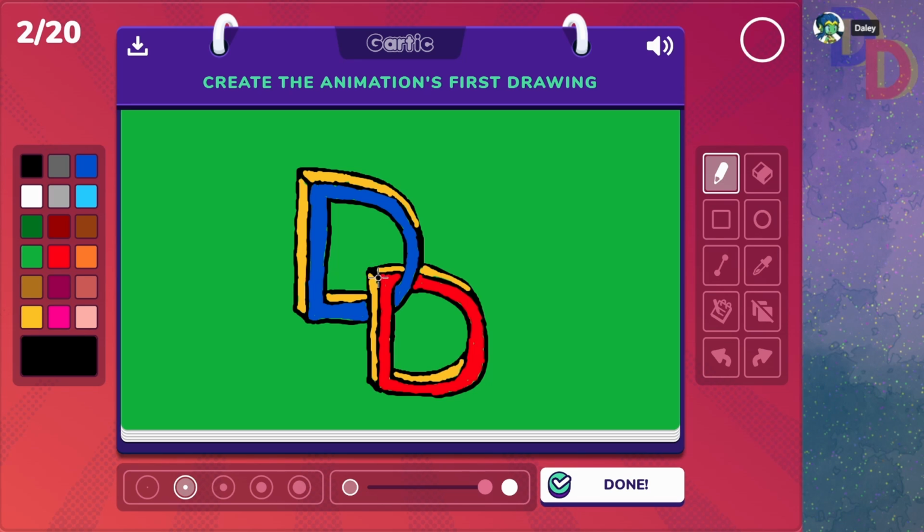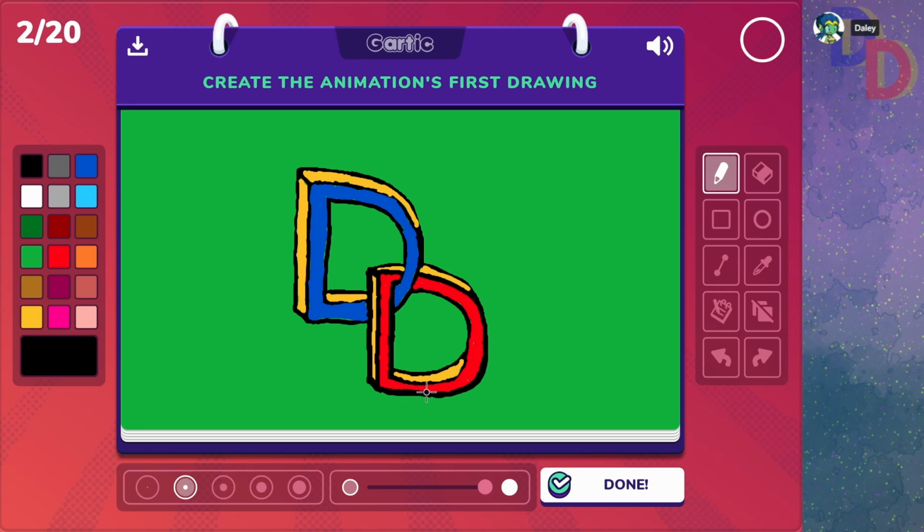Just going over my lines, making sure things look cleaner. I'm not expecting this to be perfect, but it's going to be faded just like that one anyway.